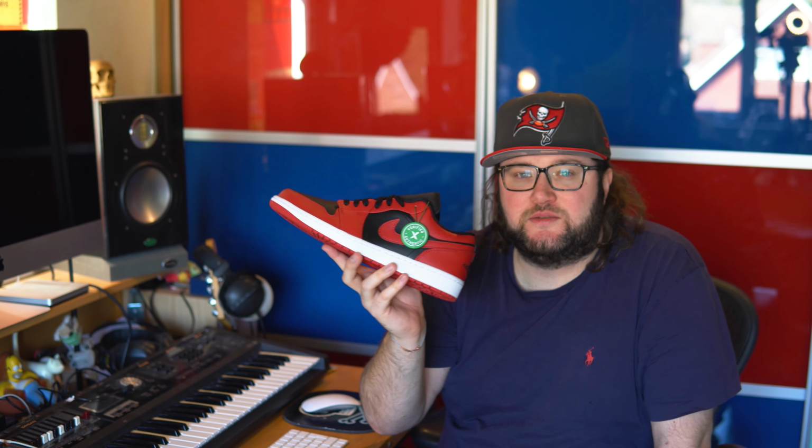These were from, as the tag denotes, StockX. But I did get a pretty good price for these, around £100. So around retail. Even though they were sold out, the resellers weren't too greedy on this little one. Very nice.